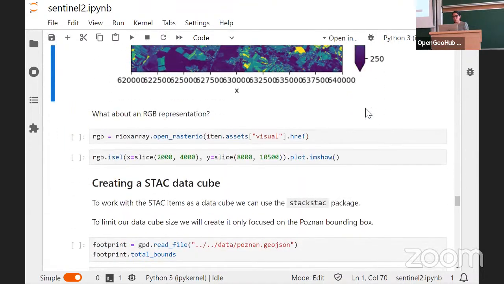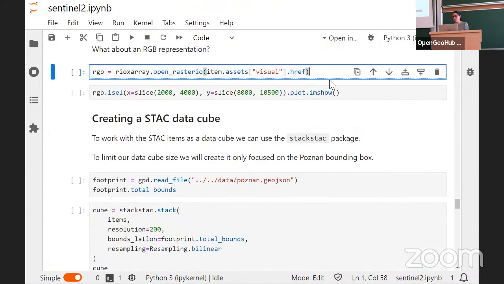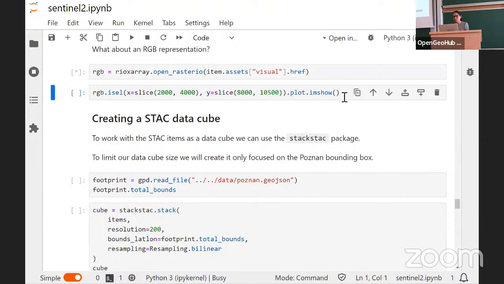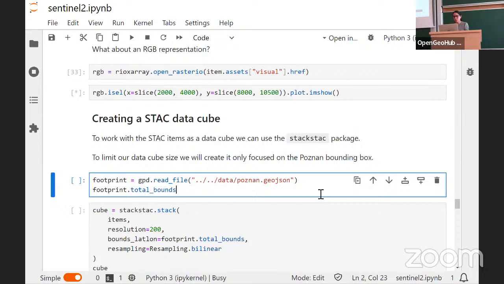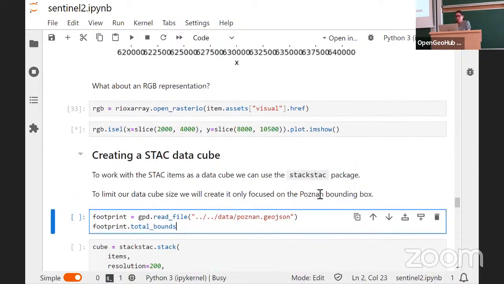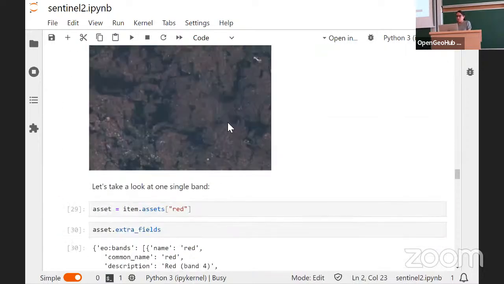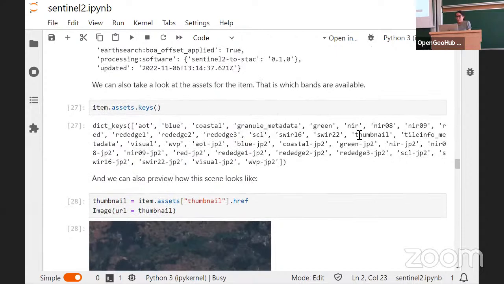So we can also do an RGB representation. And remember, we had this visual thing at the top. So that's also something that we can take a look at. Again, if you see here, we have this visual. That means that it's just combining the red, green, and blue together so that we can directly get an RGB.